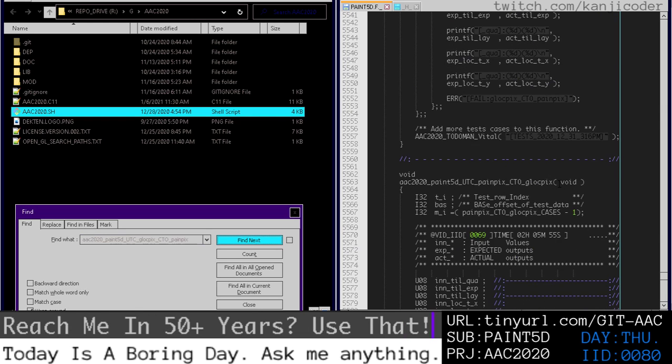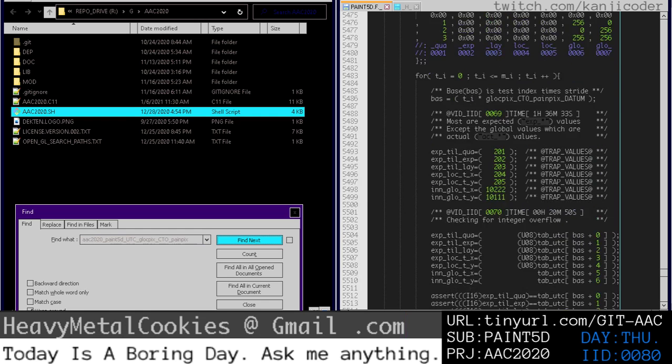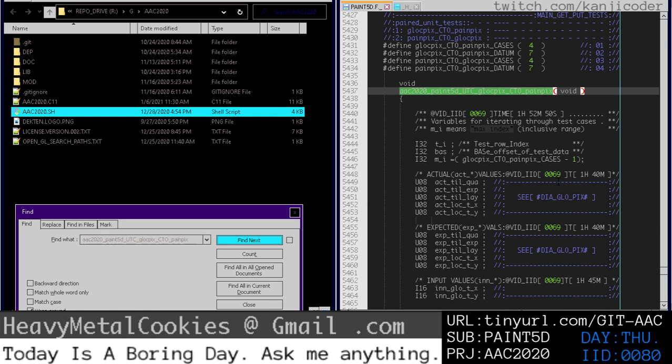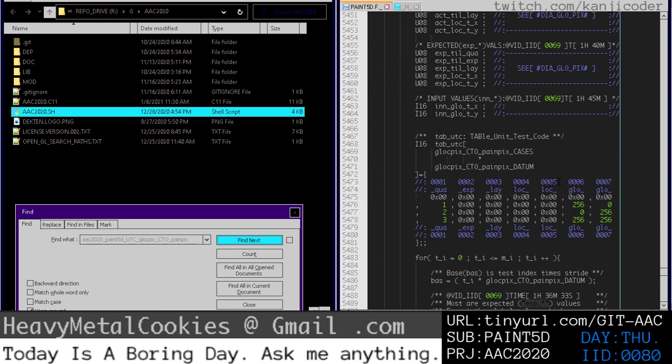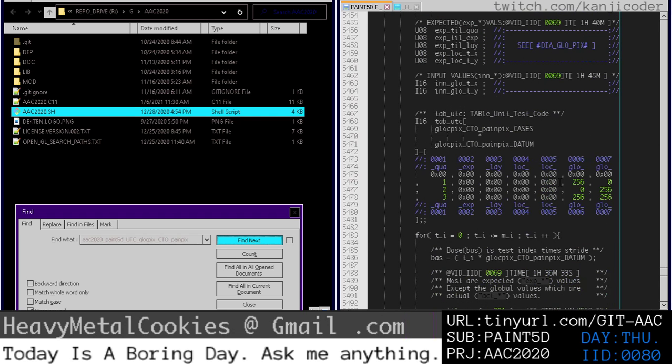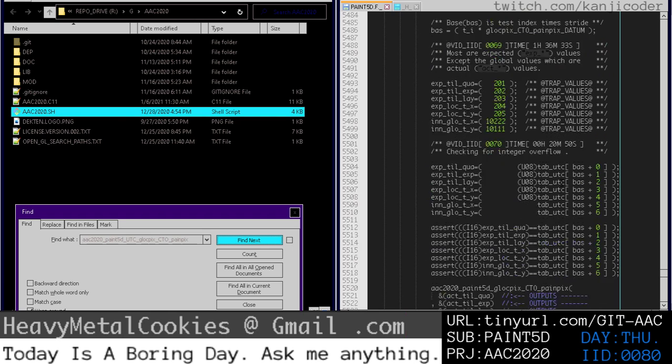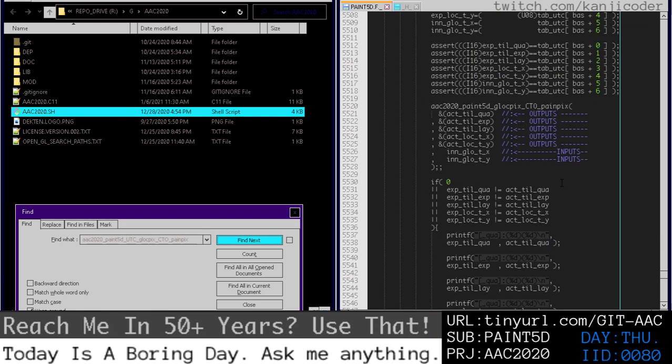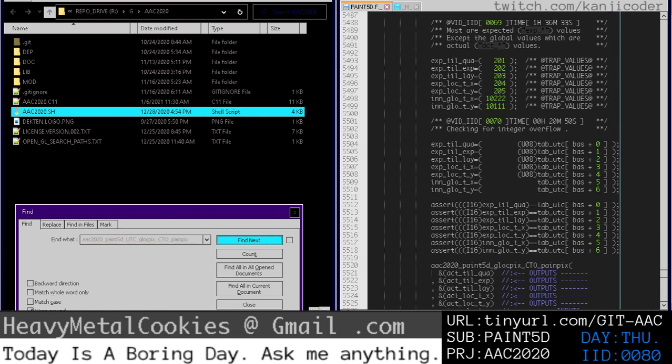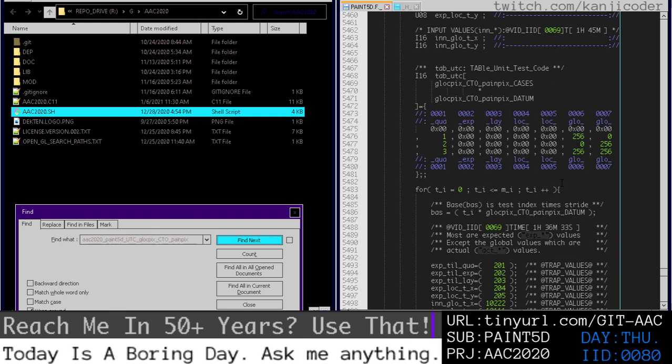Well, the thing is, with these conversions, oh, so these are just very dead basic tests here. Right? So what we really want is more tests here.